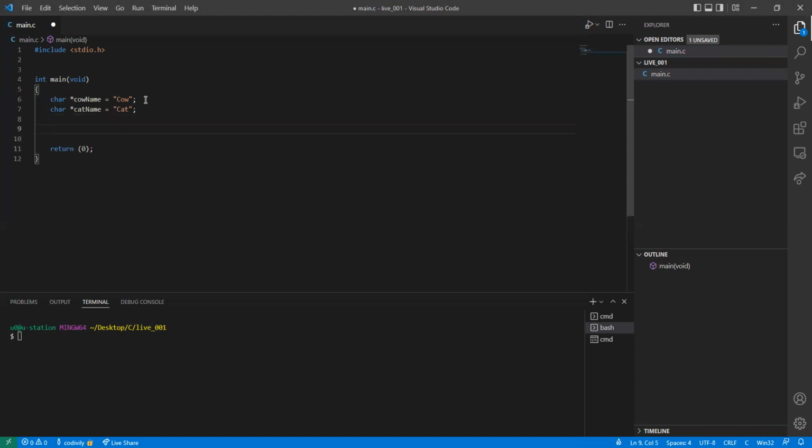We can display the information about these animals. That means we can have a printf. Then the name of the first animal will be the cow. And the name of the second animal will be the cat.